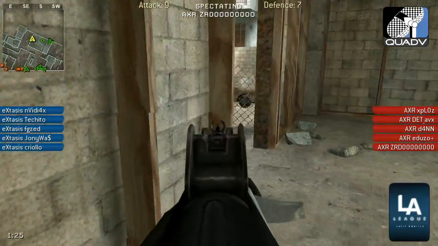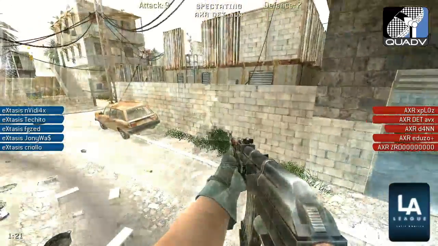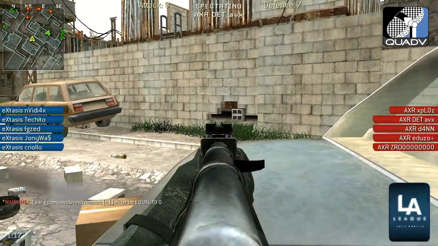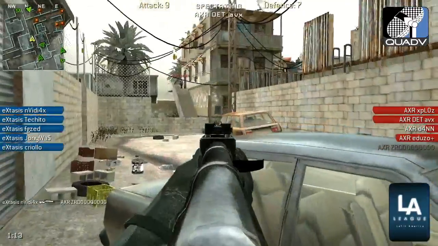But Dead AVX doesn't actually have the scope. Let's see what he does have. Has he got an AK with him? Because I can't find him with a scope. There we go. He has actually got the AK. And he's going to be watching mid instead. It seems that AXR are preferring the firepower over that long-range picking ability.